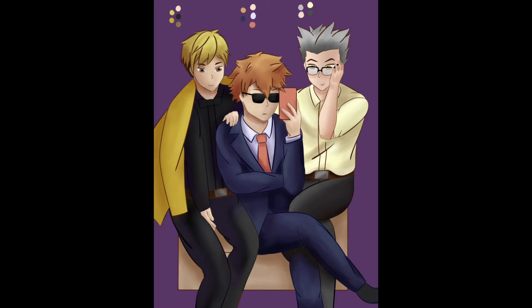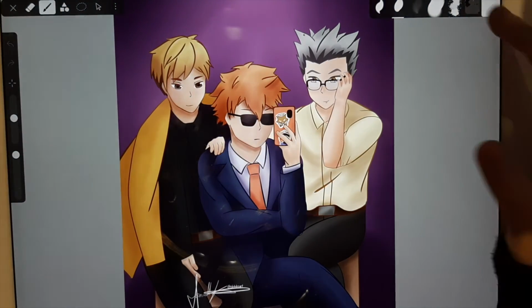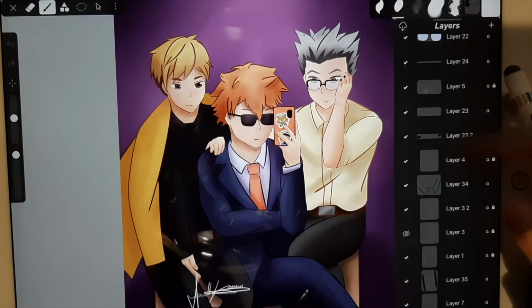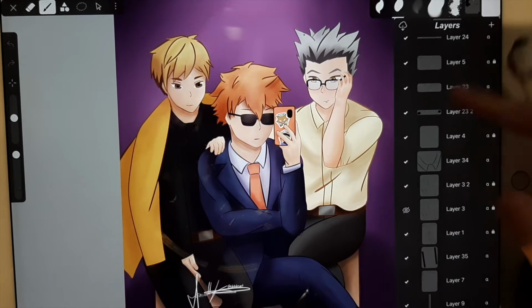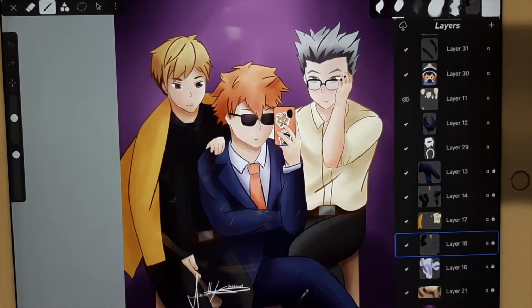And not all digital artists have this many layers on this piece, and I don't think they usually do, but there's nothing to stop you from having so many layers if it makes your digital art process easier. So one thing that I like to use layers for especially is when I'm doing my line art and my coloring. So here we can see I have some line art on the side over here and the bigger blobs of color underneath. So this means that my colors are underneath my line art, so my line art will show up on top.